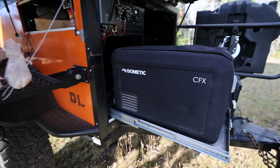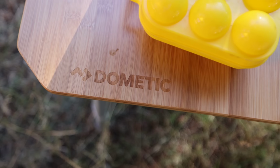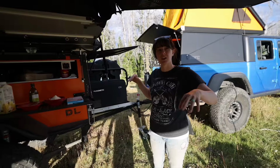So, yeah, this is where we wash all the dishes, and then we have an extra table surface here. But what's nice is that with this setup, we basically have two tables just built into vehicles. Like, these deploy within, you know, a 10-second deployment. So we don't have to have this, but it's nice, I think, to have a dishwashing station, because then we can move the dirty dishes away from the cooking area and just have it over there. Yeah, I'm thinking the same thing.